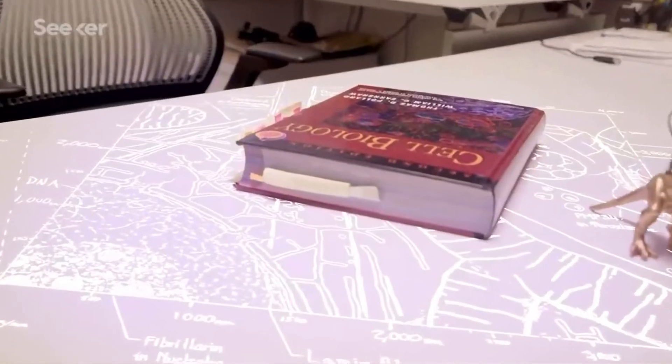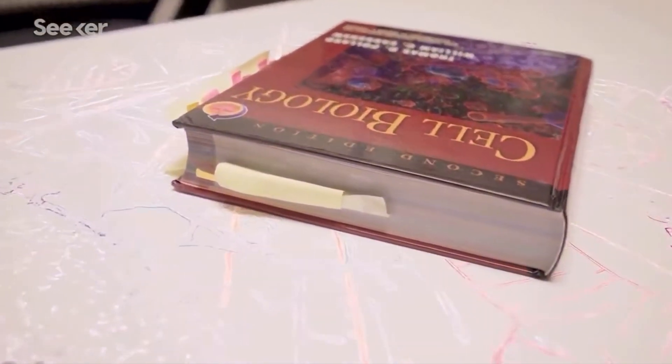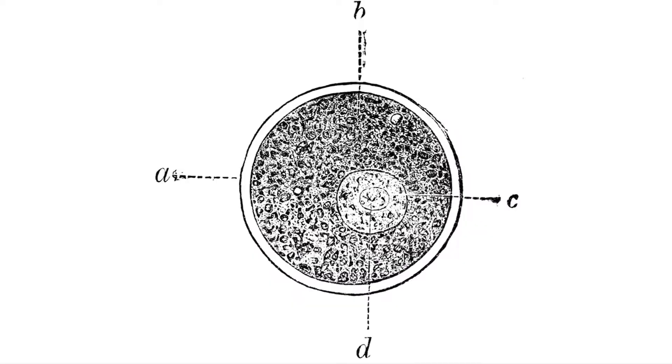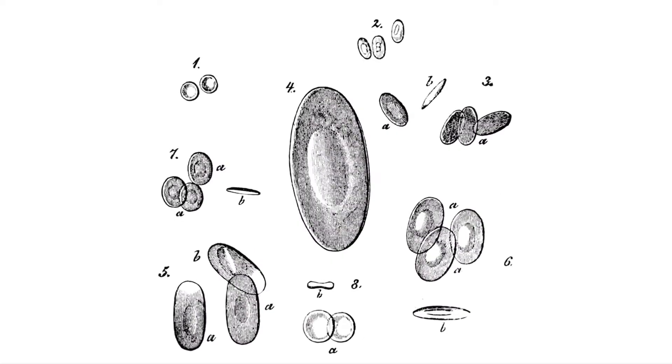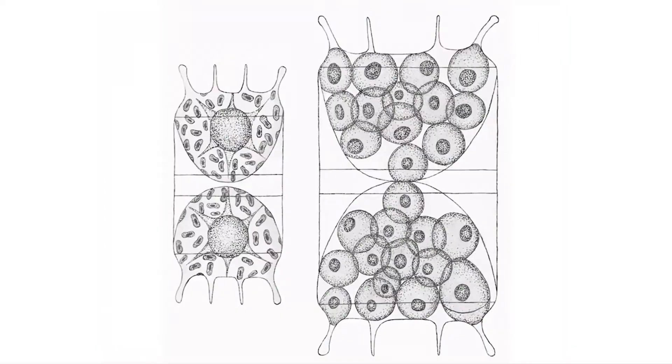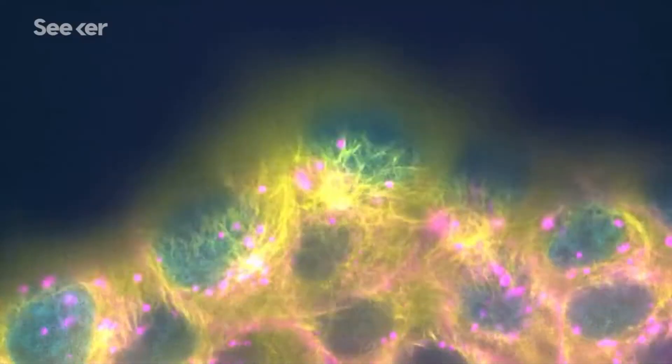These historical breakthroughs are often found in your typical high school textbook. I fell in love with the cell and wanting to understand the cell when I saw textbook images. And I learned as I started studying the cell that those are vast simplifications of what those structures actually do and what's inside the cell. They don't allow us to embrace the messiness and complexity in the cell.